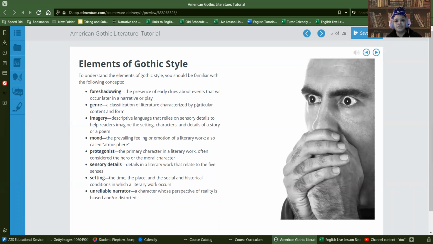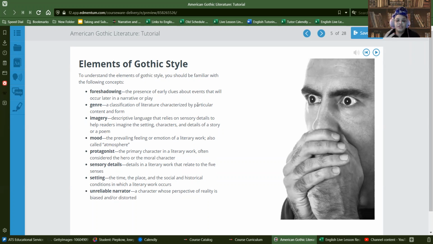Within genres of literature, you get stuff like mysteries, you get things like Gothic style, which is what we're going over today. We get things like sci-fi or fantasy. If you're reading a sci-fi book, things are going to lean a little more towards technology in the future. If you're dealing with fantasy, you might end up with someone who's in a different world or who can do magic. The fact that you can hear the words fantasy and sci-fi and expect certain things, that's what makes it a genre.